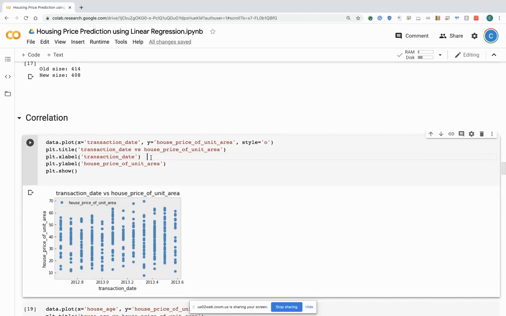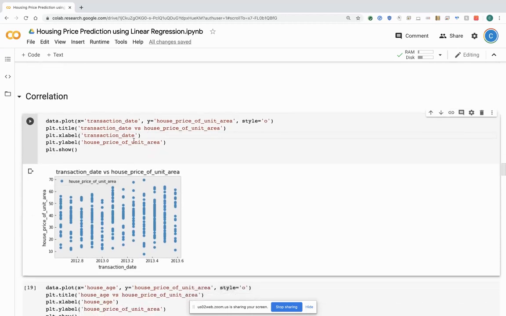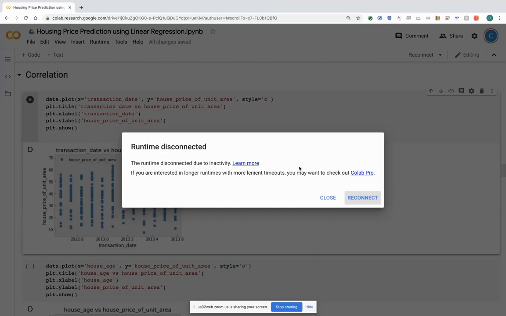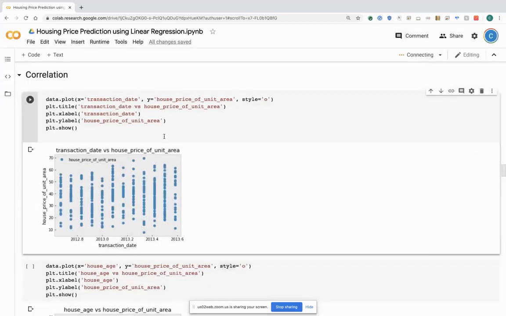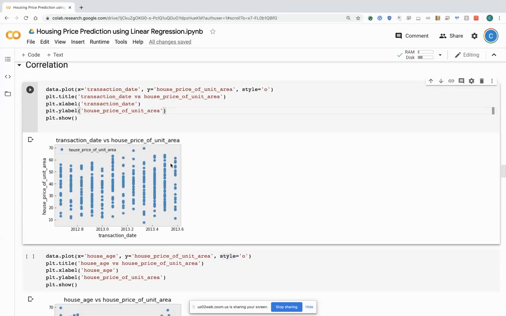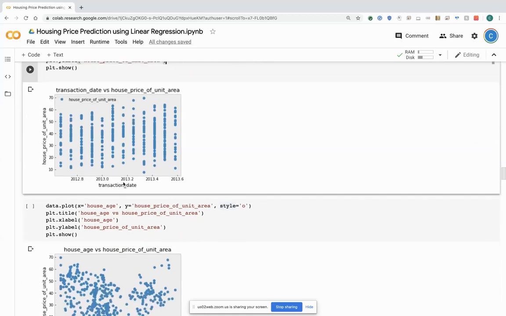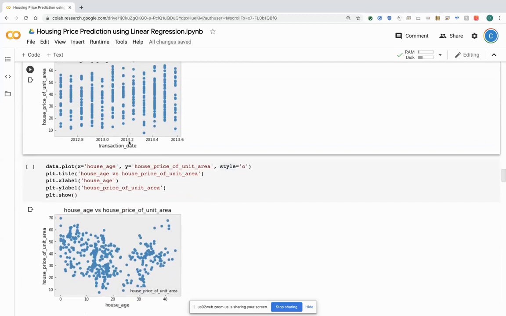So here I started with finding the relation between the transaction date and the house prices. If we see, most of the transaction dates are categorical, so this relation is not actually making much sense.